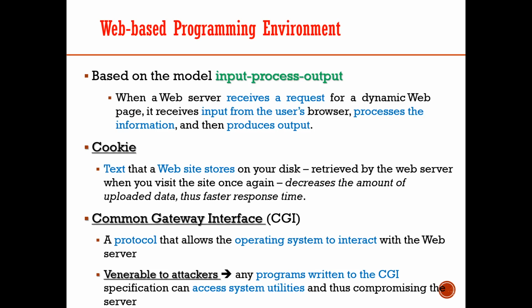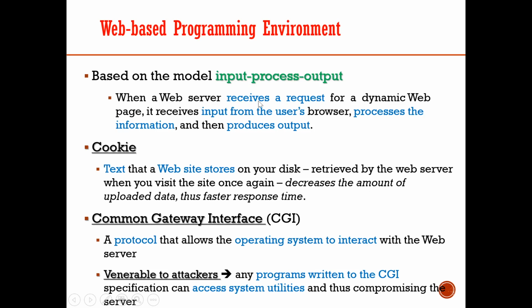Okay, so there are some terms here that we can define within the programming environment, some concepts that we need to be aware of. For example, we need to know that the web-based programming environment is based on the process model called input process output. And I think this is a very trivial model, you can understand it from its name, as the name reads here.